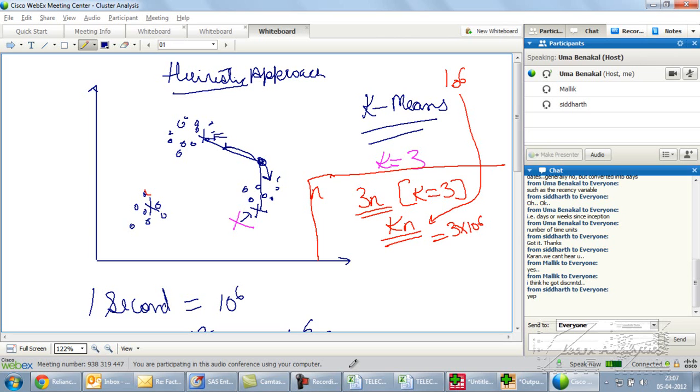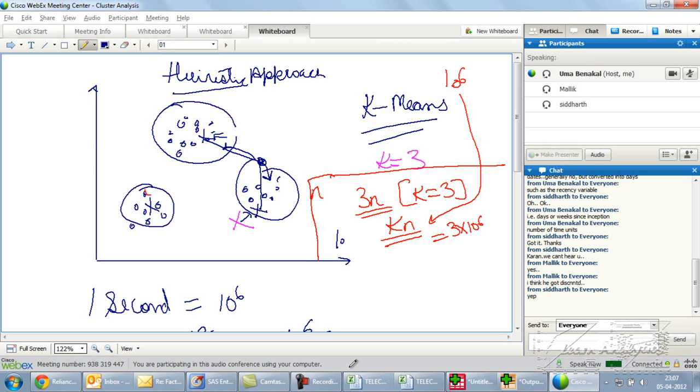So this point gets classified over here. So my new cluster definition will come something like this. This becomes one cluster, this becomes the second cluster, this becomes the third cluster. Right? And how many calculations will this take?